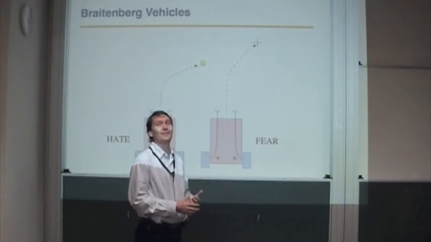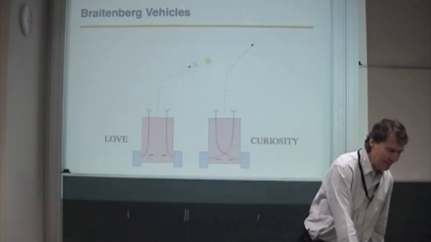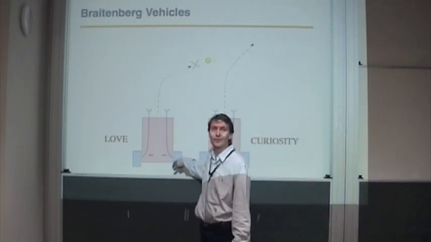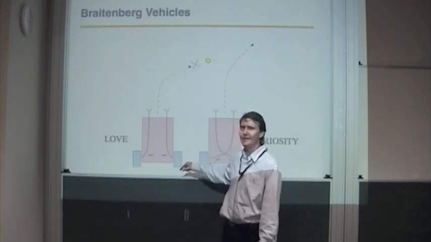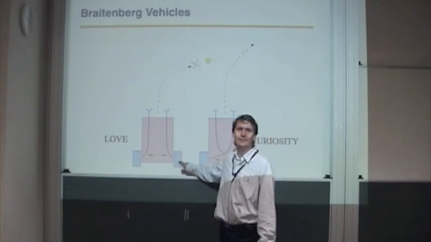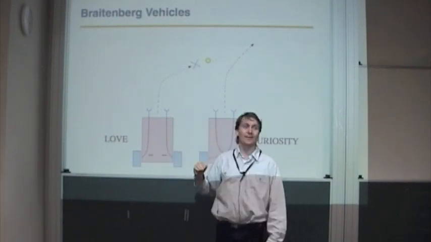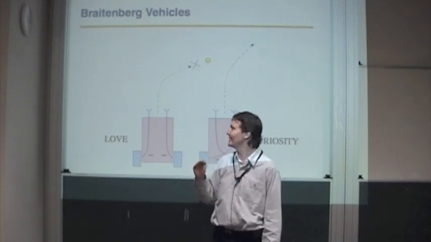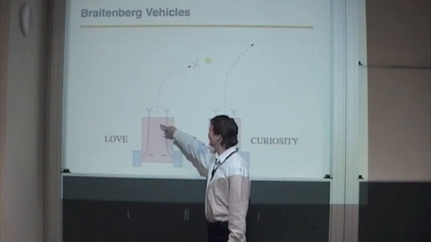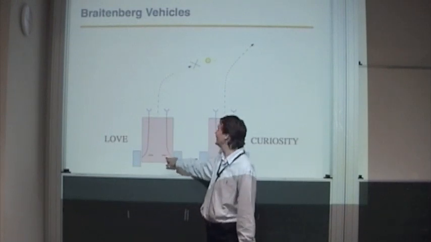So that's why we called it fear, right? So we've got hate and fear. Now, then we can modify things a little bit more. We can have negative effects from the sensors to the motors. So what you have to imagine here is that with no light, the vehicle will move even in the absence of light. It'll move at some fixed baseline speed, but then when it detects the light, it'll actually slow down from that speed, right? So this vehicle has connections going directly from left to left and right to right, but it has this negative influence instead of positive.